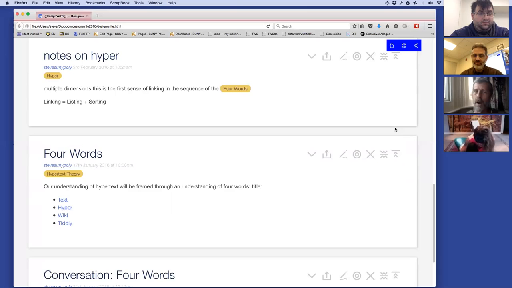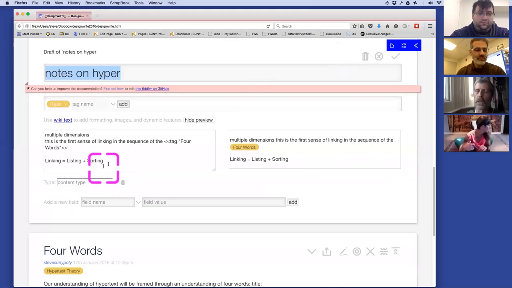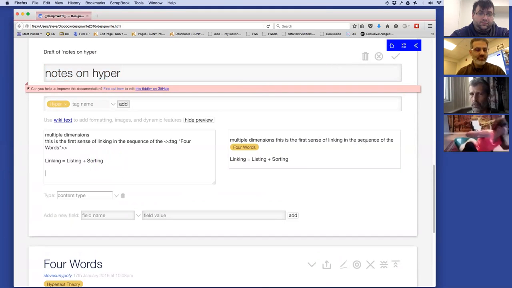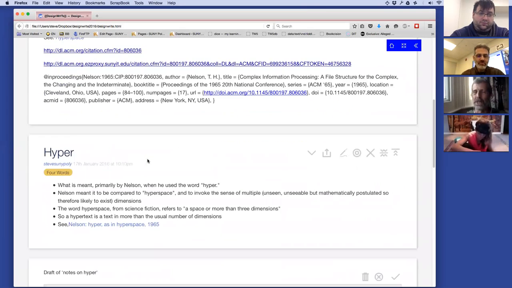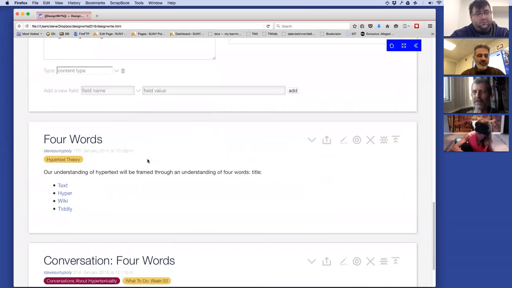So I quite like that. But I think it's the wrong way around, because for me, if you do it this way, then listing and sorting need to come before linking in your list. And that feels fundamentally wrong. In this other list that you've got of the seven or eight affordances within TiddlyWiki, we've got to somehow push linking quite close to the top, because it's so important. And if I'm teaching somebody TiddlyWiki, I want linking to be the first thing that you draw their attention to. You know, it's the beginning of the story.